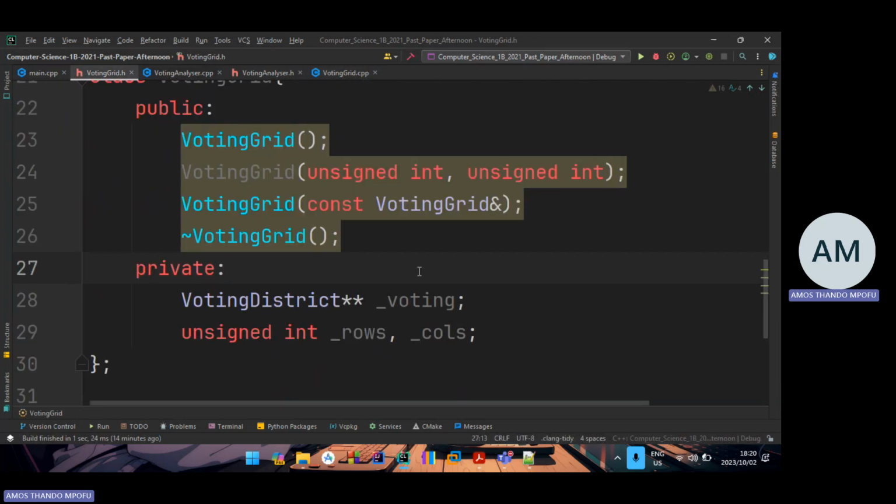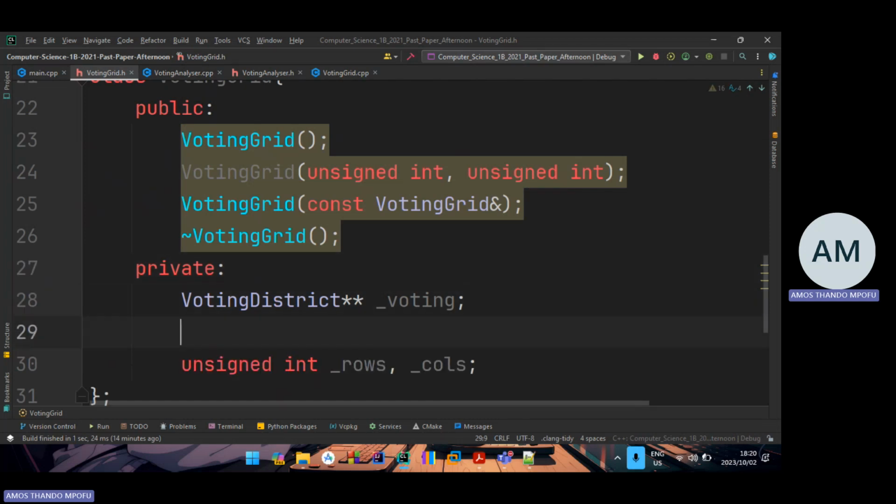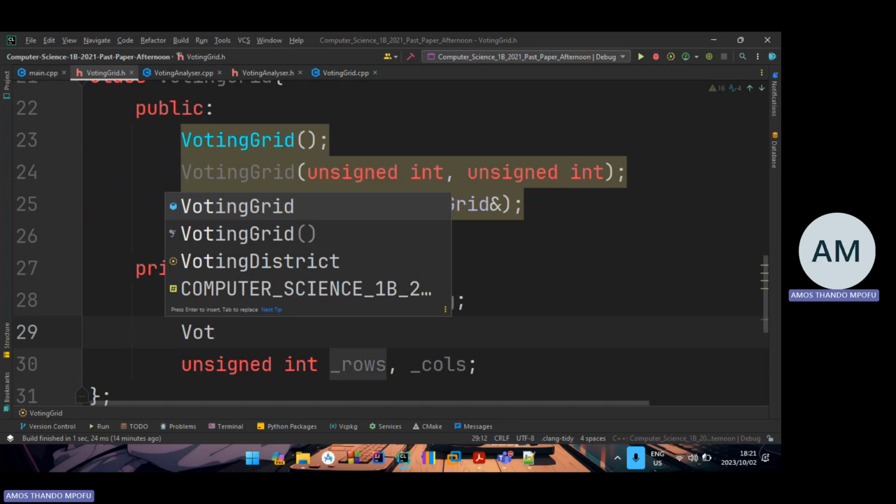So now I need to go to my header file. Remember that they said it should manage the life cycle.